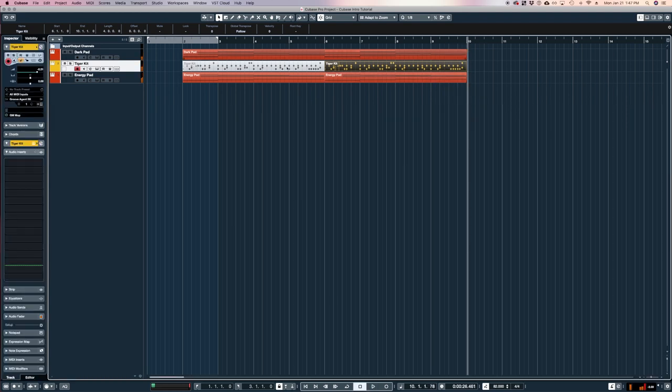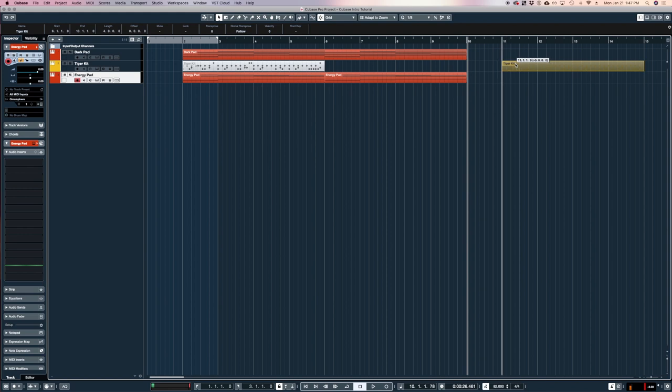Okay, so let's just try drawing a drum beat in from scratch. I am going to just move this Tiger kit over and I'll show you how you could enter in a drum beat from scratch. One thing I always tell my students is entering in a basic rock and roll drum beat is probably a great place to start, especially if you're recording yourself or some other musician on acoustic instruments that has never played to a click track before. That can be a really awkward thing for people playing to this beeping thing, and unless you practice to the metronome like your piano teacher told you to, it's going to be kind of awkward.